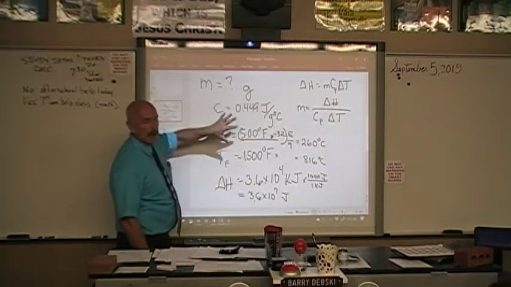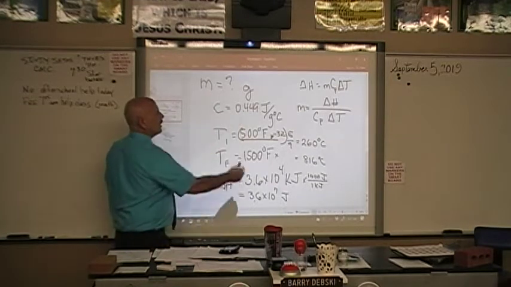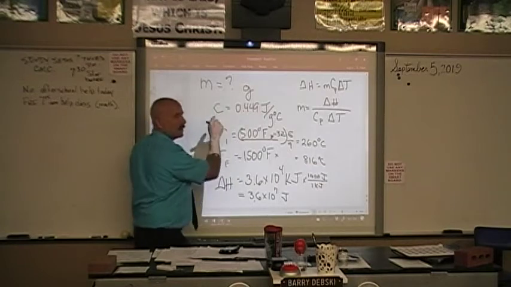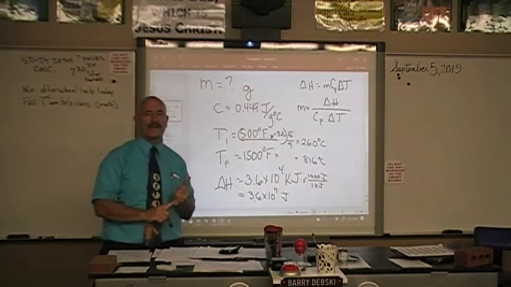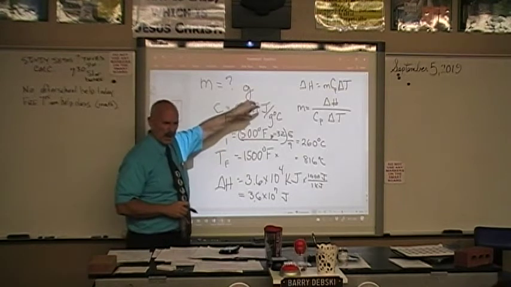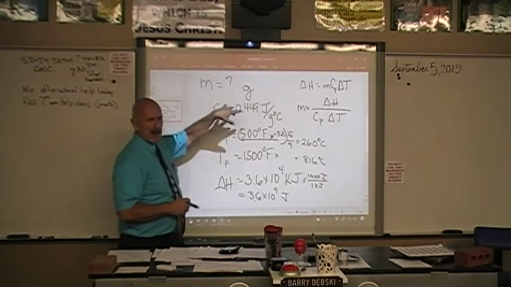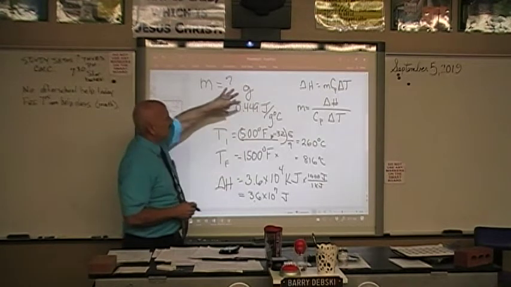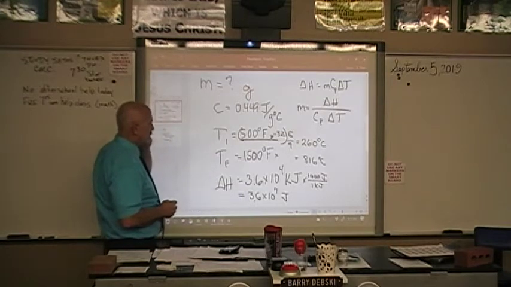So I'm going to go back to my original information here. This is definitely 3 sig figs, but it's a constant. You can consider that as a constant because it is a specific heat. It's a number we would look up in a book for whatever this metal or material happened to be. So that's kind of a constant. I'm going to ignore that one.